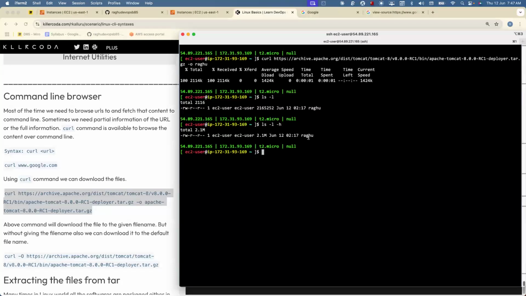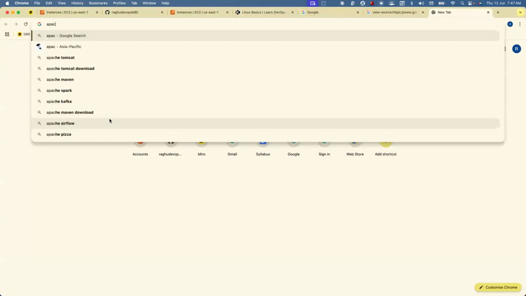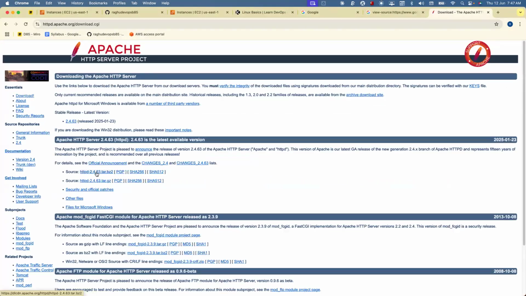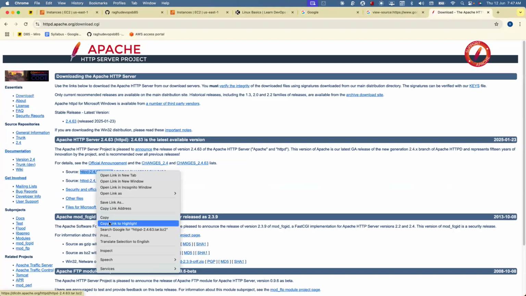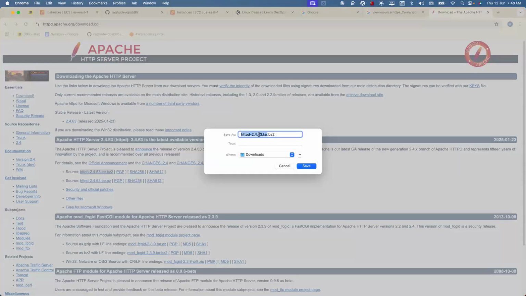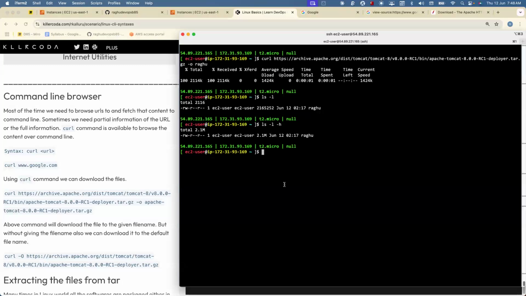Okay, you downloaded the file. The file name is your choice, and you are giving -o, small o, and you are giving your file name. So even in Windows, it is the same thing. For an example, you go to the same Apache, like let's say http://apache.org. If I go to the download, now there is a file here. Now right click, if I say save link as, they will ask you what file name you want to save. This is the same operation that we did on curl now. So while downloading, I'm choosing my own file name.